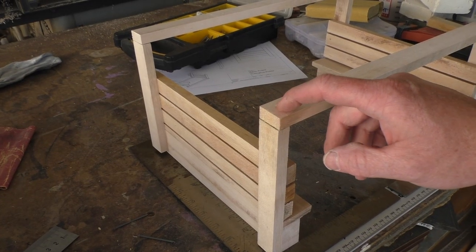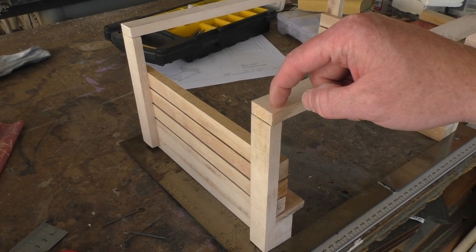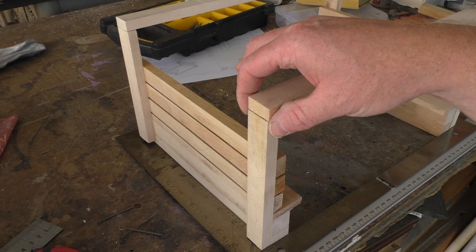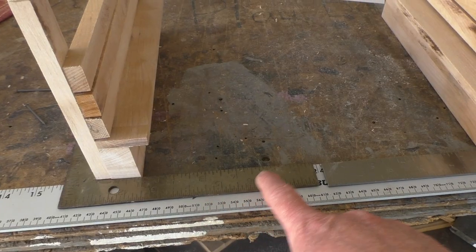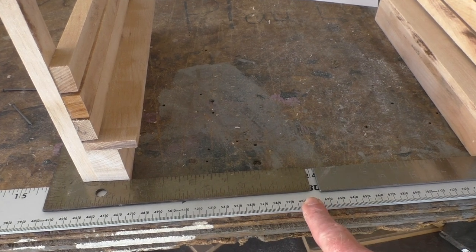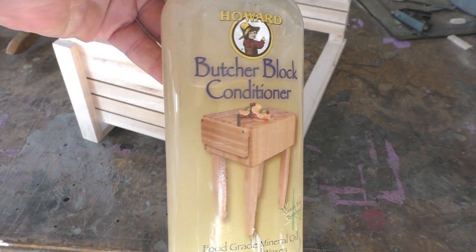Even right here with this joint, I have face grain going into edge grain, which probably is not going to be that strong. I'm going to put either a small screw or a couple of small nails into the end there just to help give it some more mechanical strength. To keep everything square, I'm trying to have everything aligned to these two squares that I have here, and all this aligned flush with this 48-inch ruler that I'm hoping will help get everything aligned. I'll do the final glue up, and that should be done.